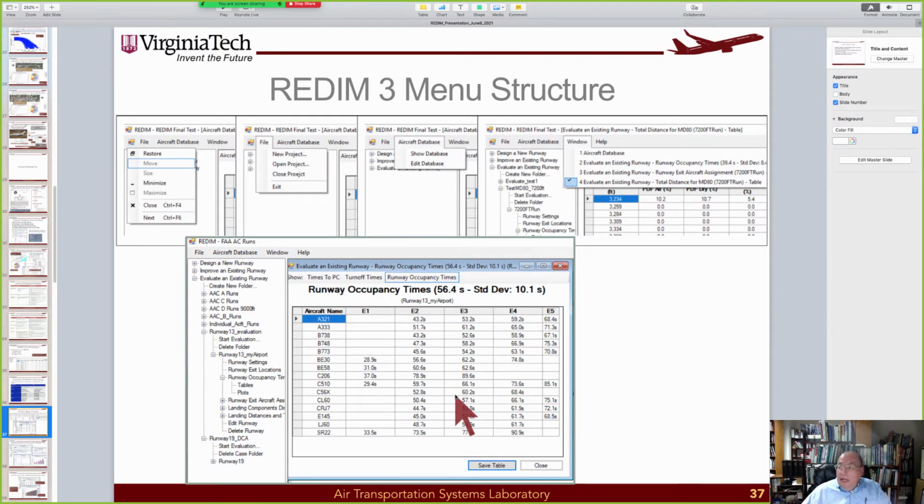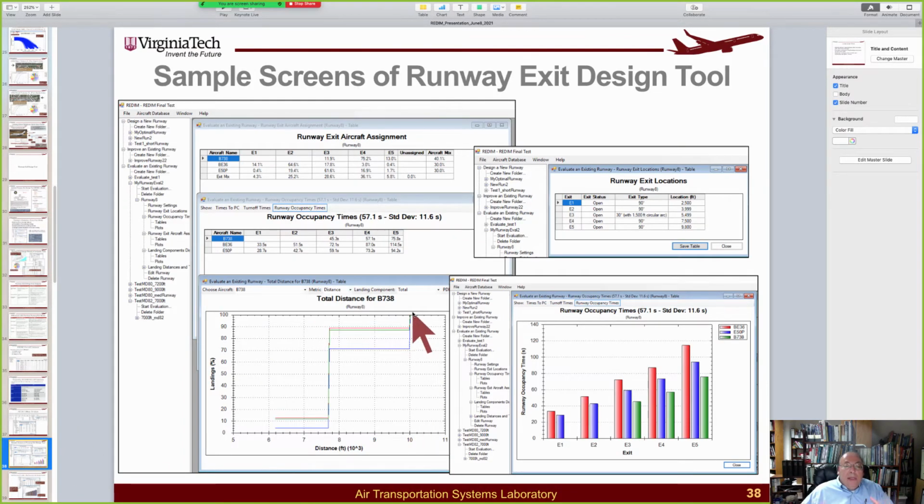Now, the model uses a menu structure where you typically move from the left to the right. And as I mentioned, I'm not going to make you an expert in running this model, but we will have a webinar that we are going to be recording on the use of these two tools more extensively, and we will be posting those probably this summer as well. And if there is interest, we can create a 2-hour webinar as well.